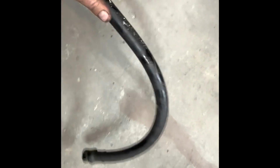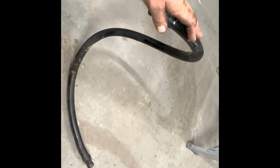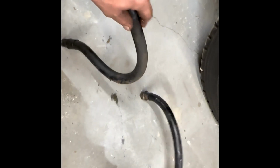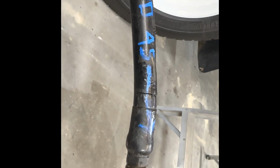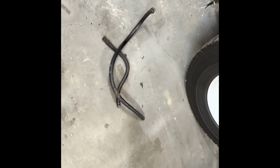These are the old hoses. I don't know if the camera will show, but I'm pushing pretty hard on that. They are not very flexible. 50 years old in the same position will do that. So I did make a note because of where my muffler is, I need that to be a 45-degree fitting. So a little note and paint pen, but we'll throw those in the back of the pickup and take them in next week to get made.